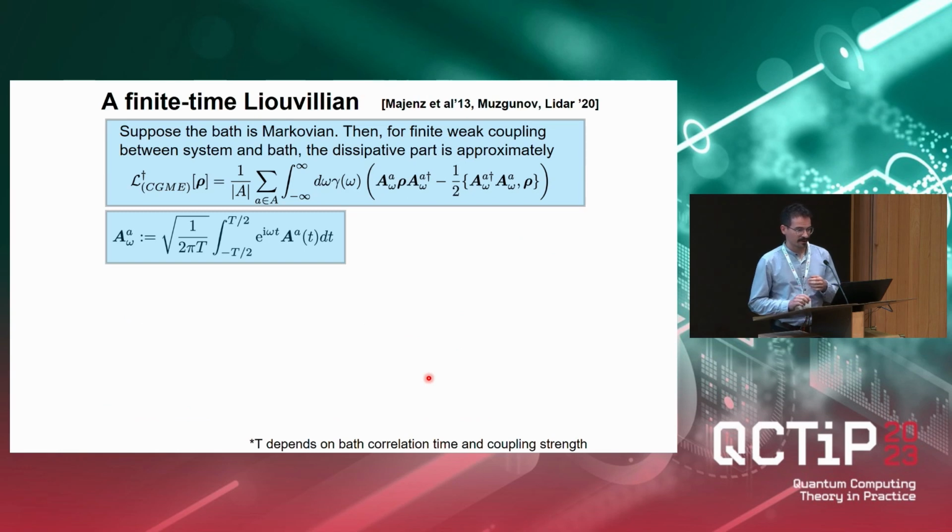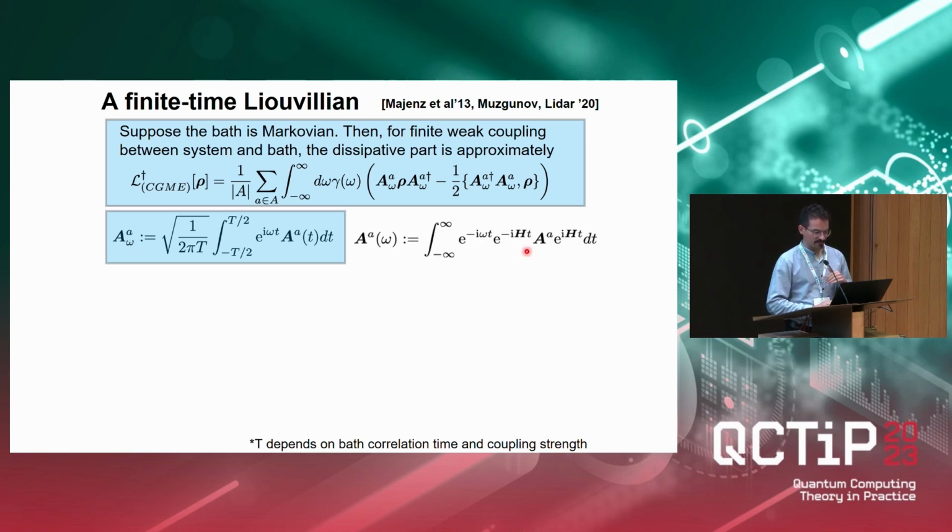in nature. And indeed, there is a finite time derivation of this open system dynamics, which is also called the coarse-grained master equation. And so what happens here is that now your energies will not be perfectly resolved. Previously, these A omega jumps were really this off-diagonal decomposition of the matrix, and that corresponded to a Fourier transform of this form, which is maybe difficult to grasp, but it was basically a Fourier transform over an infinite interval. And now it's a finite interval, and we are still Fourier transforming. That will result in a finite precision discrimination of the energies. And this can be derived from first principles.